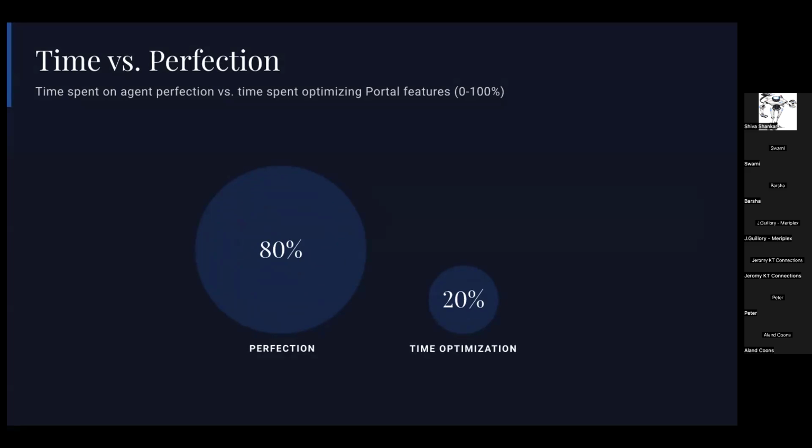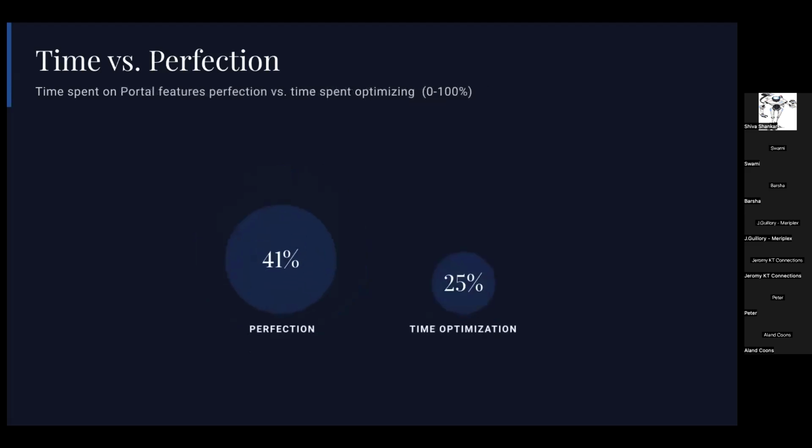For example, when we look at agents, we don't optimize on time. We probably do a 20% optimization on time, but we focus on 80% perfection, because as I said, it's a very key piece of the puzzle. So we have 80% optimization in terms of making it perfect and not having an effect on the whole system. Now, when you take features on the portal, for example things in the UI, showing certain text, images, or certain optimizations, then we focus on getting these features out as quickly as possible, and we don't focus too much on perfection on this side.